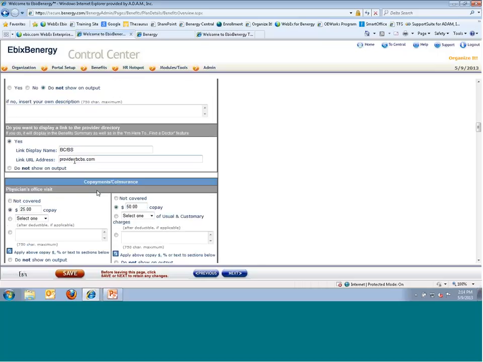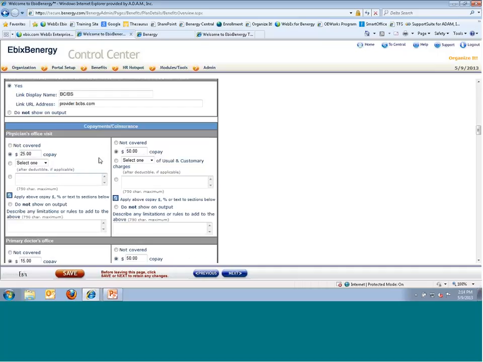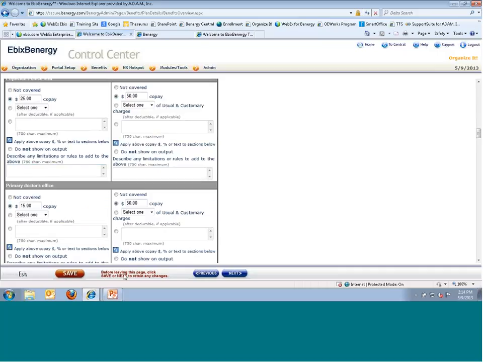Network directory. This is critical. A lot of employees want to know what kind of providers or who their providers will be in this plan before they make a decision, so you can add that as well. And then here's the money piece. Again, different for in-network or out-of-network. We have every office visit that you can possibly imagine. Again, it can be not covered, flat dollar amount, or percentage after the deductible is met. But if it's not determined that way, there's your custom box.